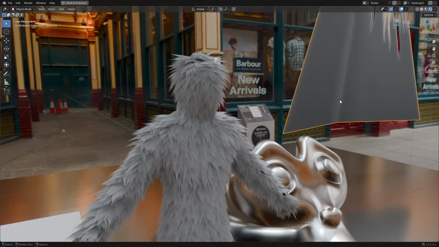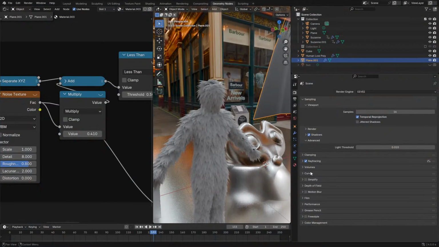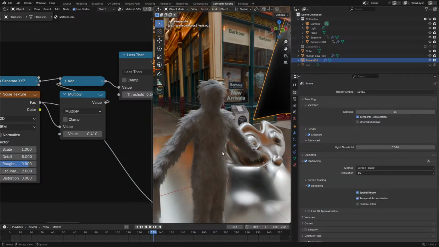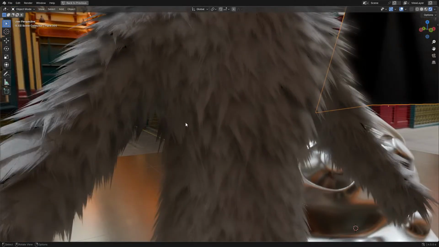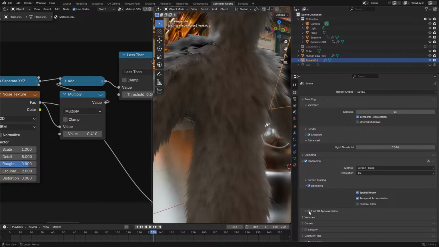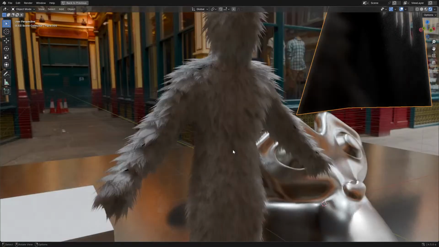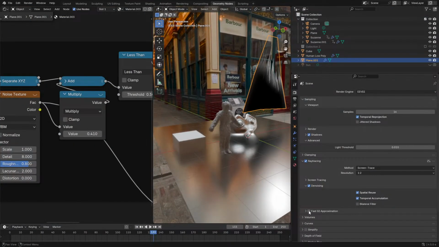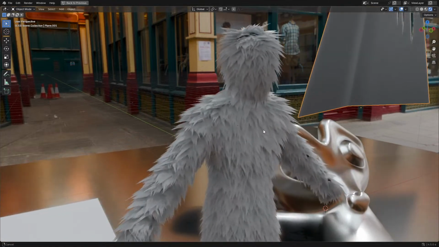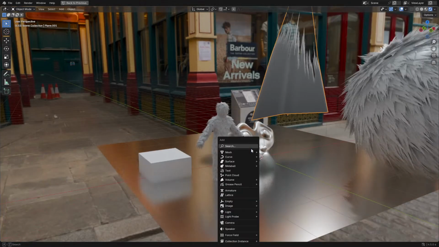But we will see. I think the blurry thing comes from the fast GI approximation. Oh, you could be right, yeah. Well, just the denoising and stuff like that is very blurry in general, which Eevee Legacy was never like this. Yeah. Eevee Next still has some areas that could grow.